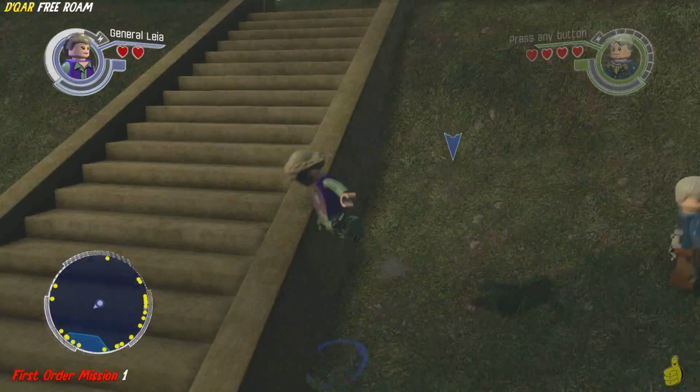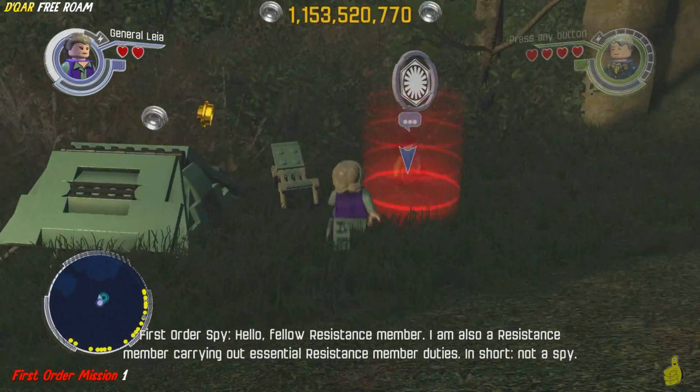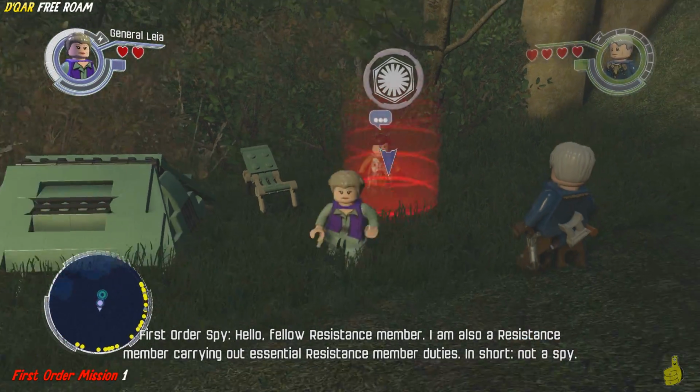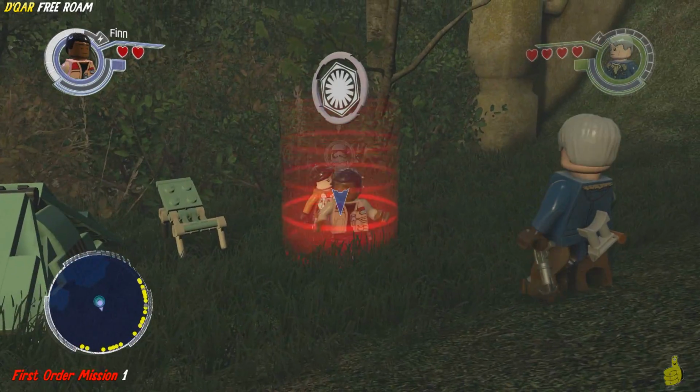So, all right, now we'll go ahead and use the stairs to go up top. And look at that. We actually have to drop down into this little cubby hole. And, oh, we need a First Order person here. So I thought for sure Finn would do the job, but check this out.